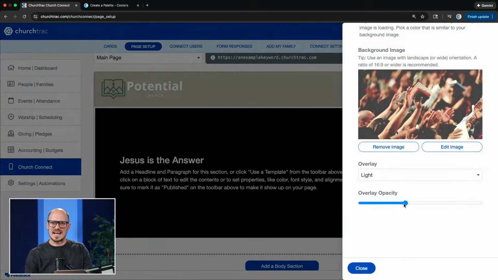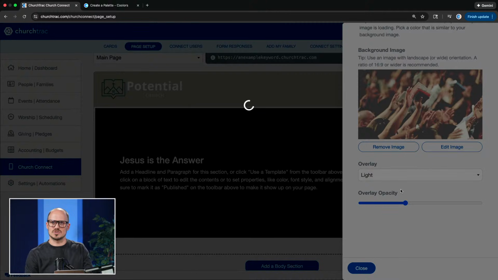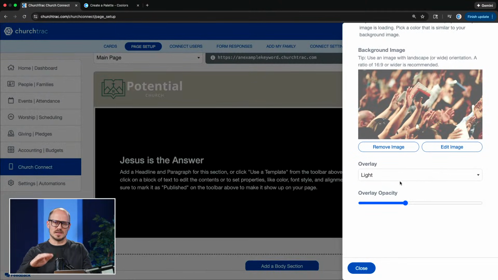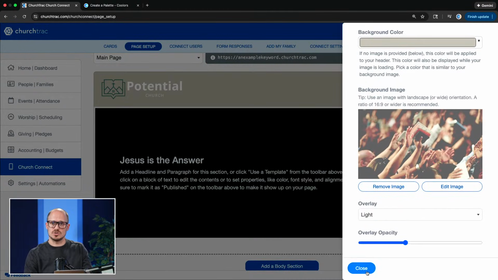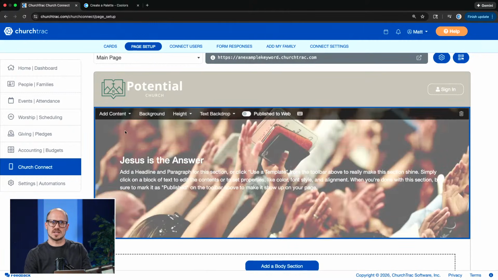A little opacity to this is going to be beneficial when I add text on top of it. But that's just some pointers. Obviously, you can play with this to make sure it's what you need it to be. But add a background image of people at your church to the header or hero section of your website. So that's that. What's next for the header section?